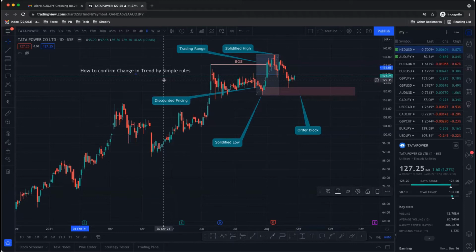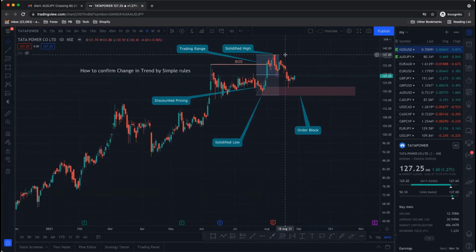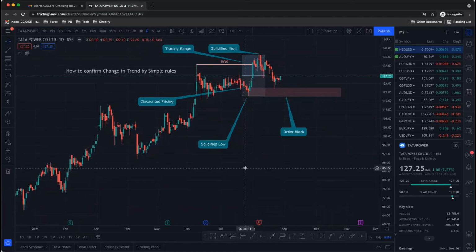So this is a daily chart, and we're trying to catch a trend, this move up, down, up to this daily high, on the 1 minute or 5 minutes. That's how you get a very high risk and reward, right? Here is the thing. How do you confirm a change in trend?